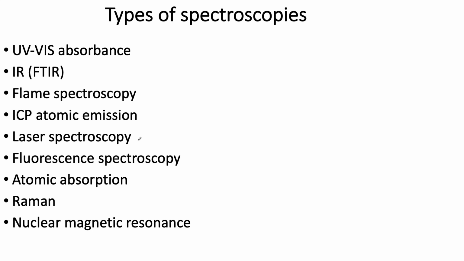And then there's, it's not really quite different, but laser spectroscopy, where sometimes the light source is a laser. And they give it a different name, although there's a lot of overlap because you can use that laser for fluorescence, for instance, or even absorption. Then the fluorescence spectroscopy, which we just talked about, where you shine light in at one wavelength and it comes out at a different wavelength. This is usually going in near the UV, and it comes out maybe in the visible. And then there's atomic absorption, right, which is similar to UV-VIS, but specifically for atomic species.